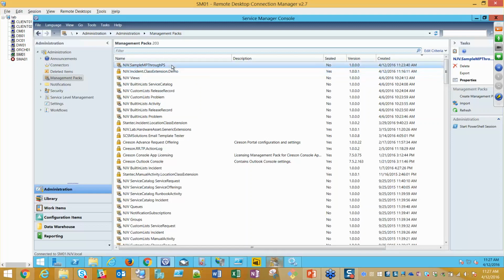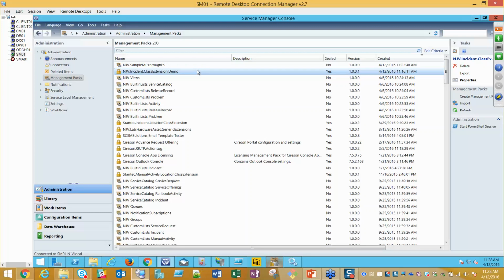If I were to store all of my lists in one gigantic management pack, and then we're escalating from dev to QA and prod and we don't need this, so we don't want to move this management pack over, we couldn't import our unsealed management pack because it would be looking for our sealed management pack through a reference, and it doesn't exist. So it's good practice to break this stuff up.